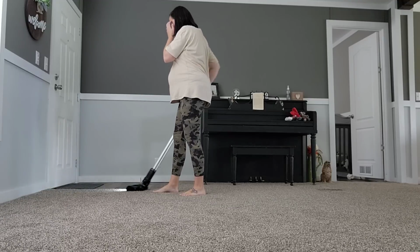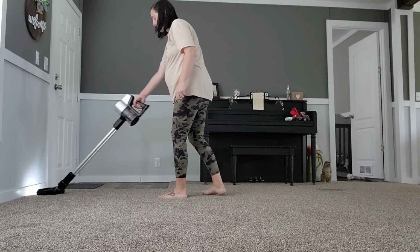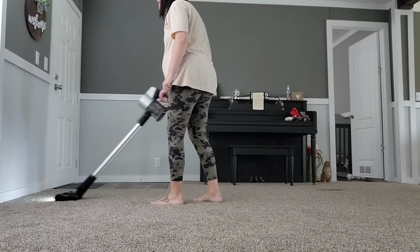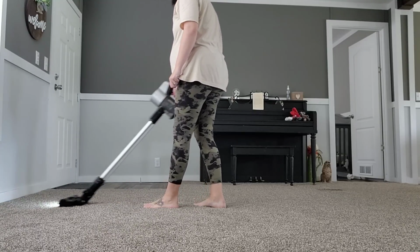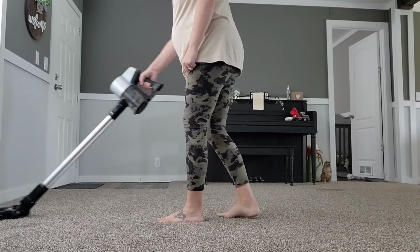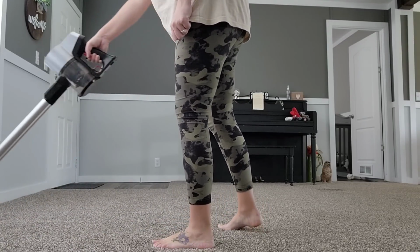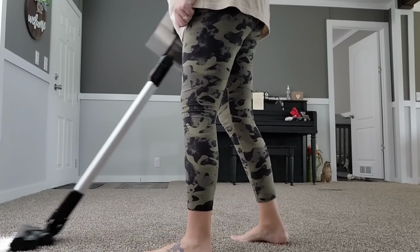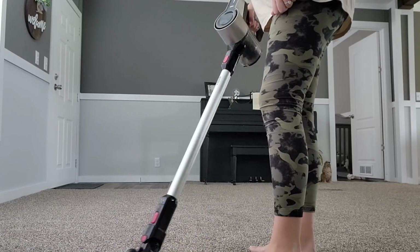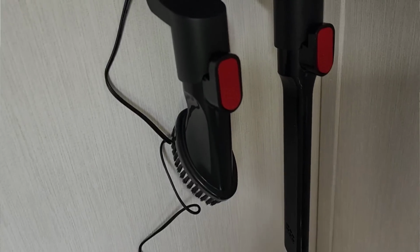So we only have carpet in 3 areas of our house, and while this vacuum is small, it handles those areas really well, and it'll also clean up little messes in the kitchen or whatnot. I like that it has that light on the front of it, and it swivels really easily. It's also lightweight, and the kids use it. Some of the areas that are carpet are the kids' rooms, and they'll grab this and use it. They actually think that it's really neat. They enjoy it, and it's done good as far as suction power.